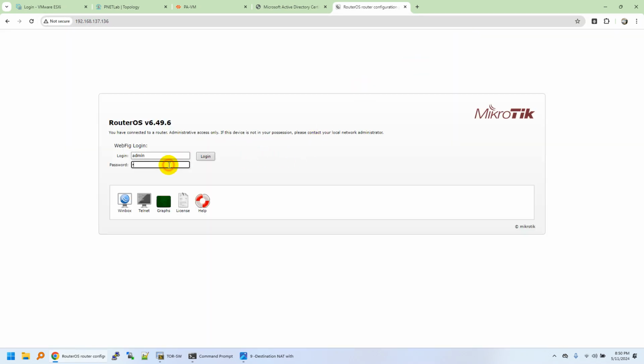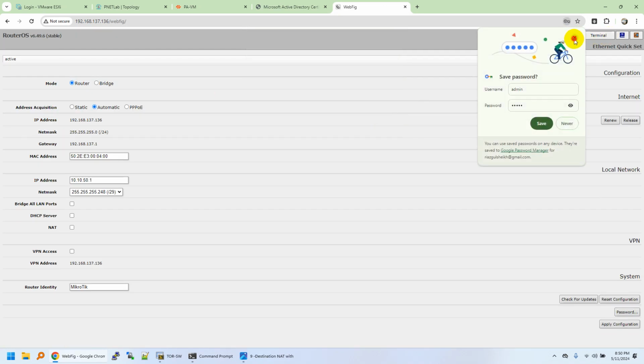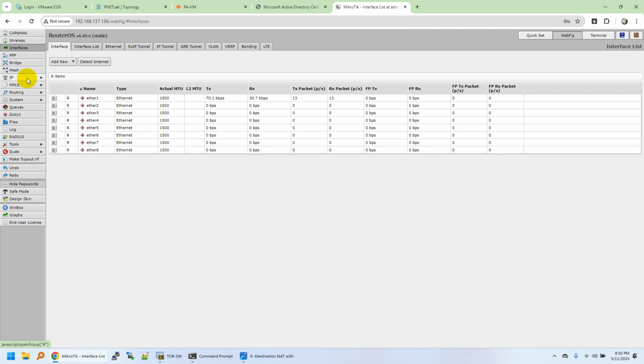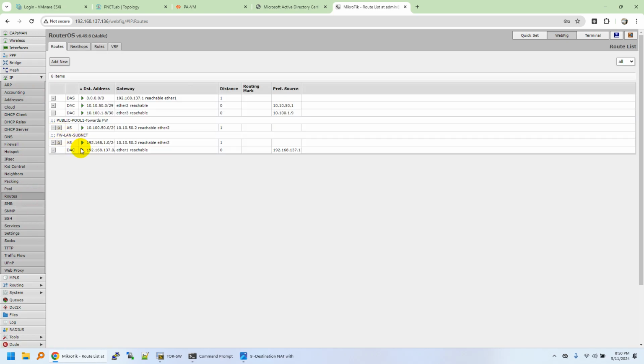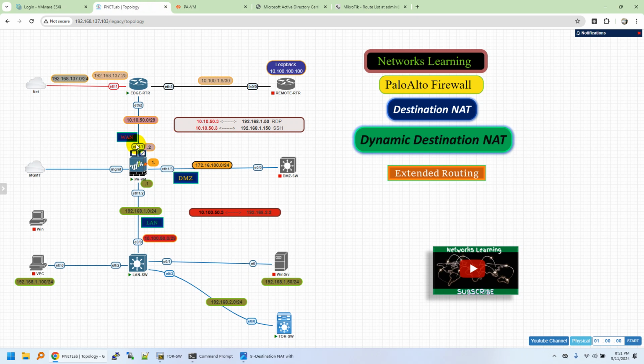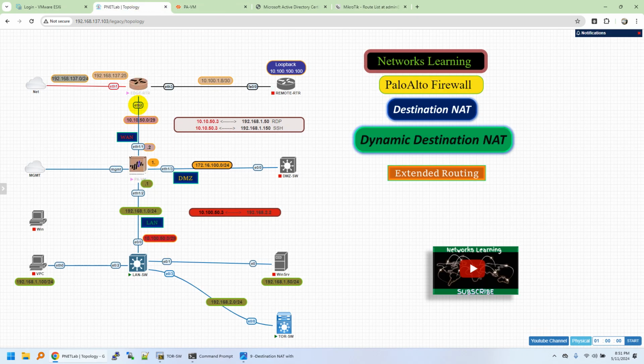You can see over here it is a dynamic IP, and I am routing 10.150.0 towards the firewall ether 1. Okay, it's routed towards the firewall.